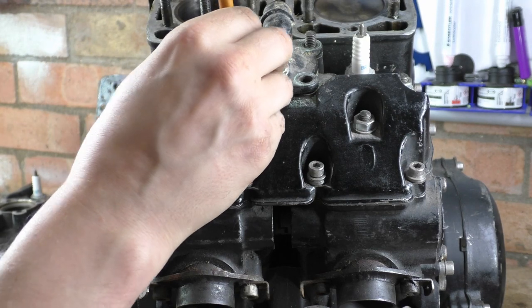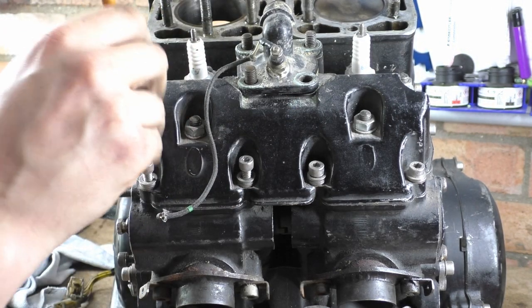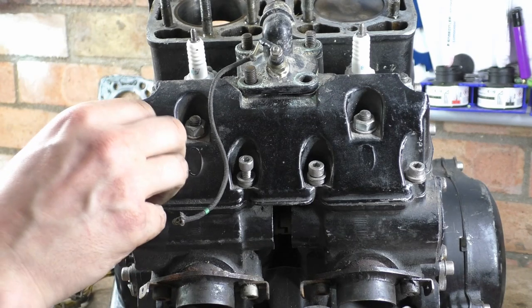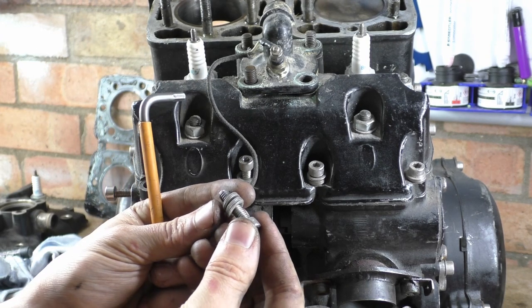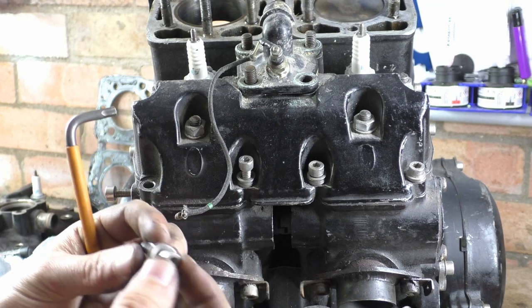Then when you get to these, I like to hammer these in, because even then they don't fit. Why? Well, because these are imperial. And then all of a sudden, because I was doing it from the top, I didn't realise. All these washers. Jesus Christ. So as you can see, there's a stack there of, how many is there? 2, 4, 6, 7. 7 washers.